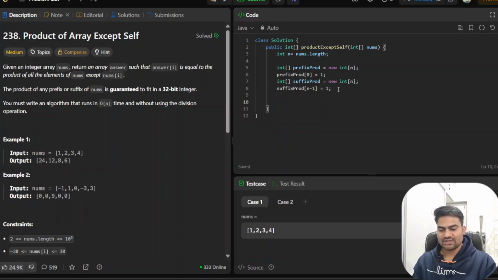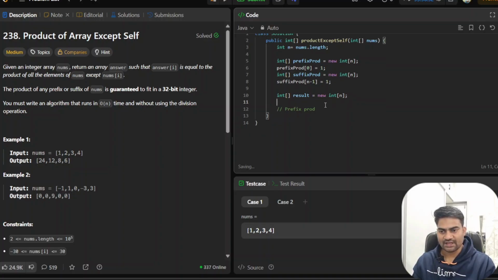Okay, with this configuration, I will start building my prefix product. So along with this, I also need one more array. So I will take that here. So it will be our result, which is of length n.